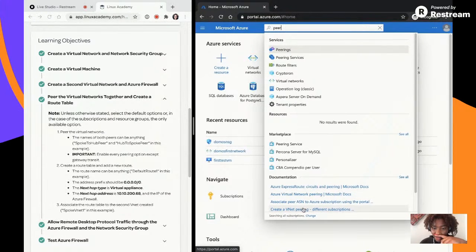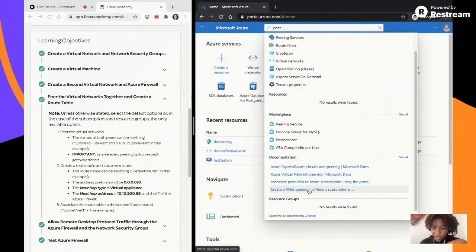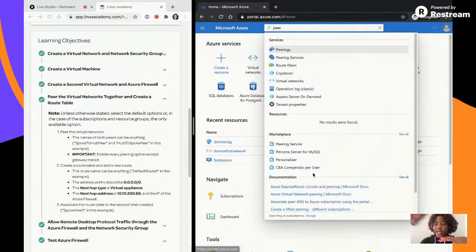Oh, is that what that is? No, I don't want different subscriptions. What I like is that, and I think GCP does the same thing, when you type in peer, it tells you all the services associated with peer, and all your resources, like if I named a virtual machine peering, or marketplace, or documentation. I think that's pretty cool, and it helps you find resources pretty quickly.